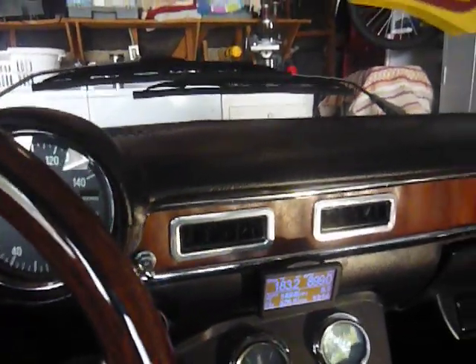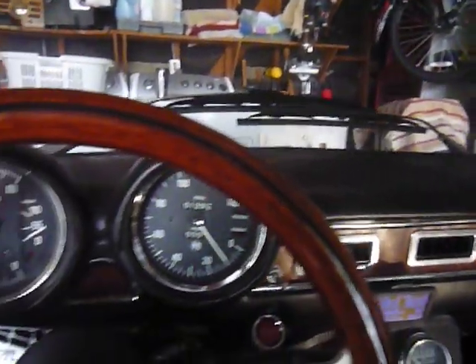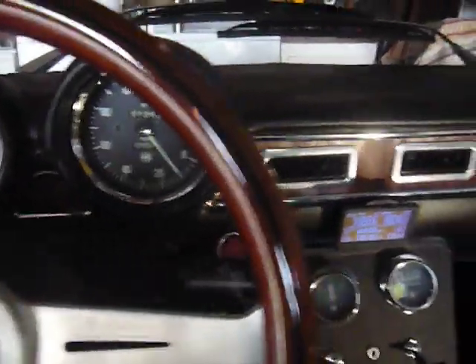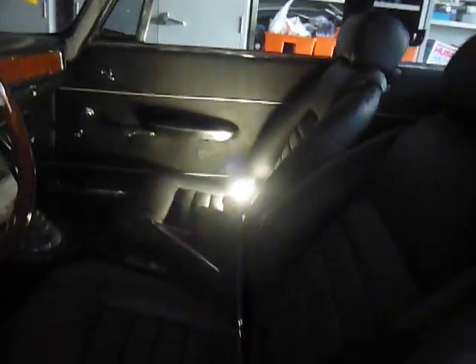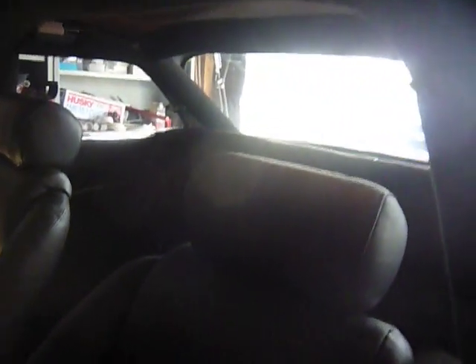That concludes the Alpha Tomato new interior. Love the way it came out. Been driving it now — was overheating, but put a new radiator in. I'll make another video of a test drive. We'll drive it around the hill here, get into the twisties and sling it around a little bit. That'll be kind of fun. Have a great holiday, and tune in soon for the test drive. Thank you.